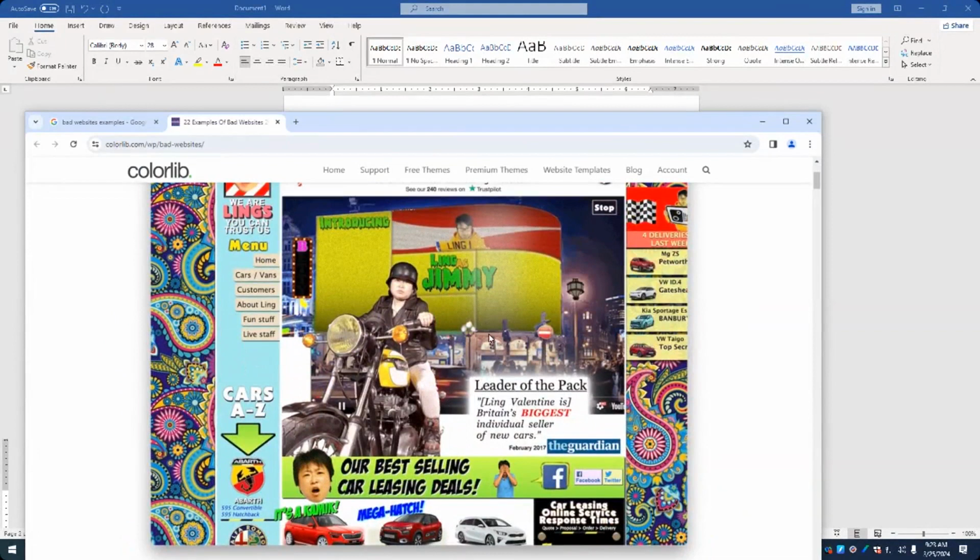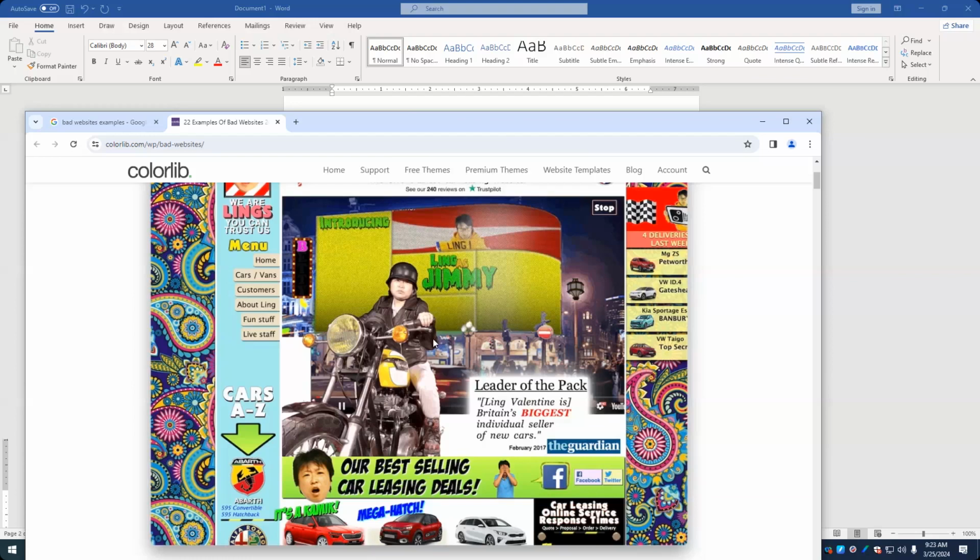All that going on is going to distract someone with ADHD, but you know what? It's going to distract someone that doesn't have ADHD with all this stuff going on. There's nothing to focus on, all right? And if you actually go to this site, which we won't, there are things that blink on the screen, and things blinking on the screen, animation like that, can trigger people with seizures, all right?